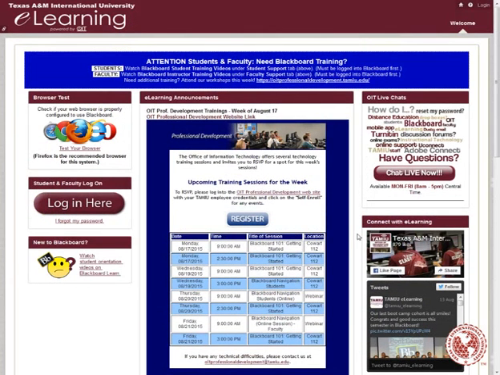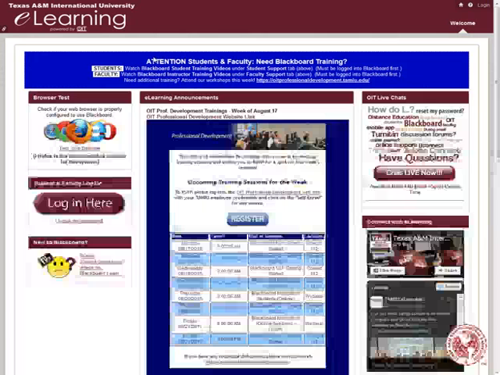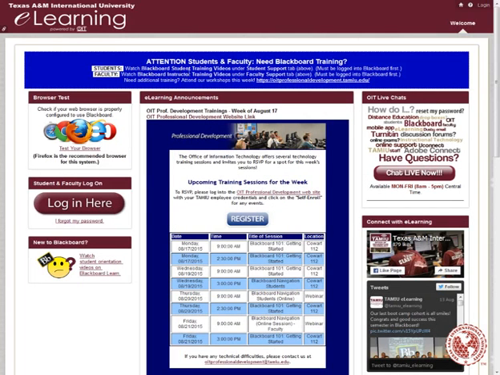We also provide announcements on the center of the page. At the top, you see a blue square that provides information about training videos that are coming up for students and faculty. But at the same time, this square may be replaced with a red square in case there's a very important announcement such as maintenance that may bring down the systems, which will disable our access to the system.